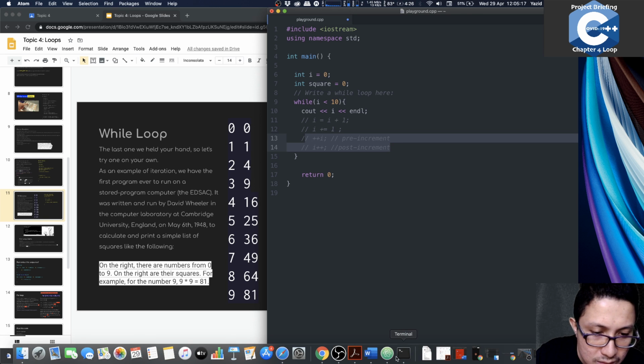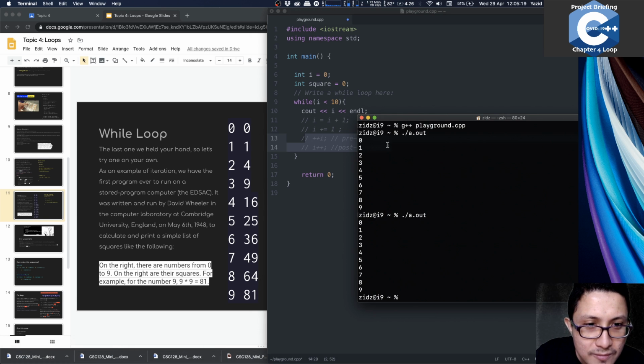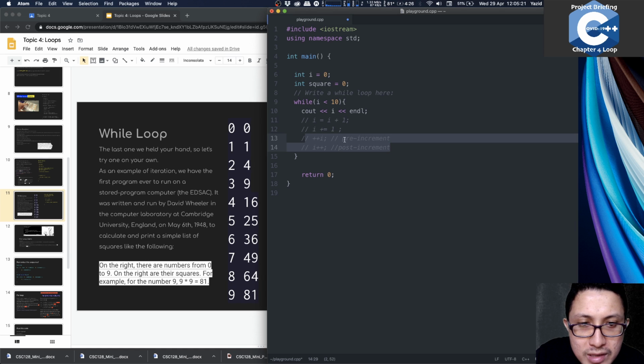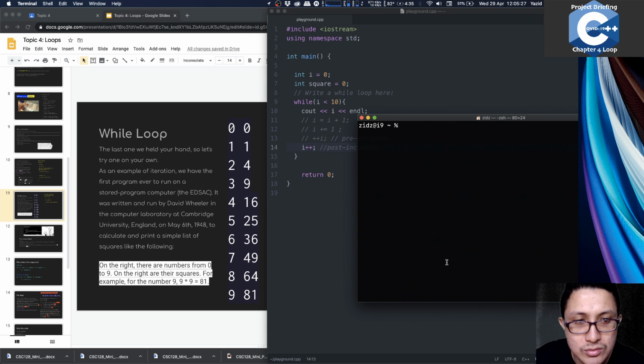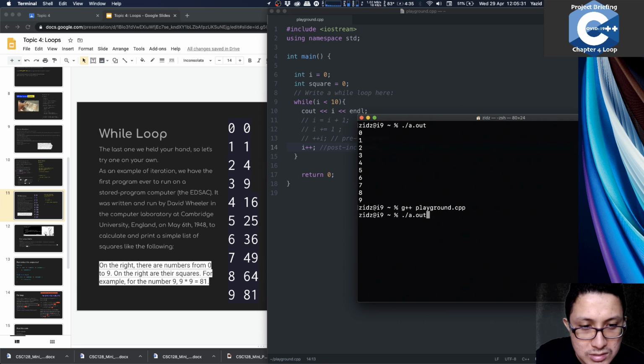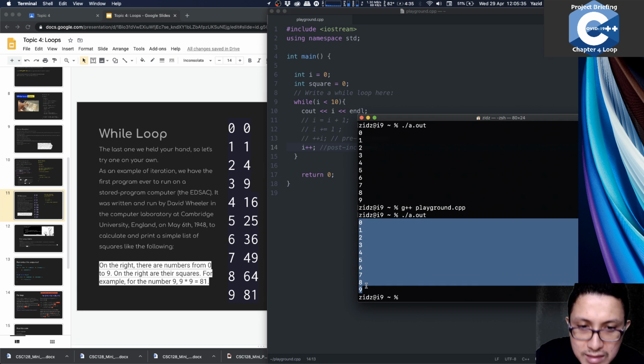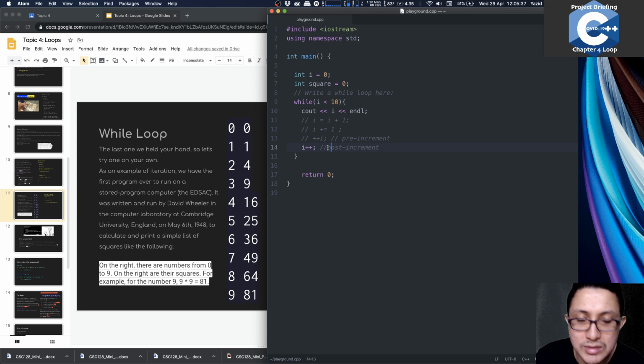But since we don't see any issue whether using pre-increment or post-increment, I'm not going to go into that for now. I'm not going to make you confused anymore. So I just rerun the code and see if the number is still from 0 to 9. If it is still from 0 to 9, we don't have to discuss that for now.